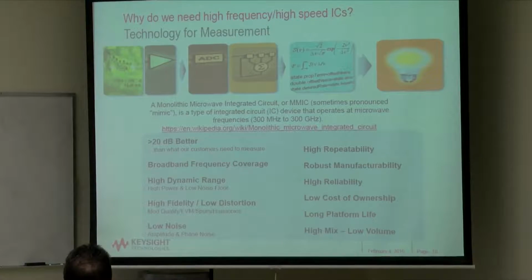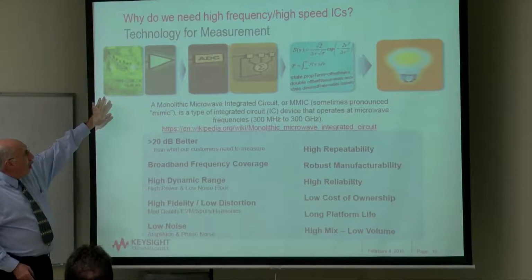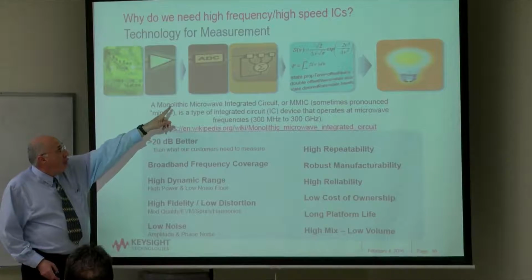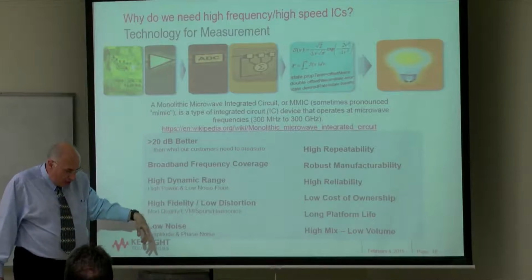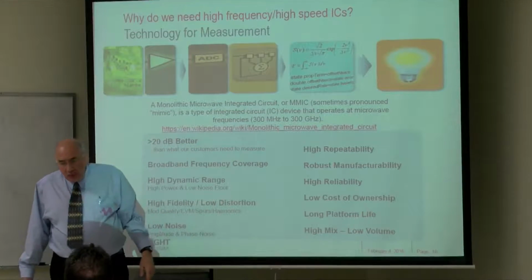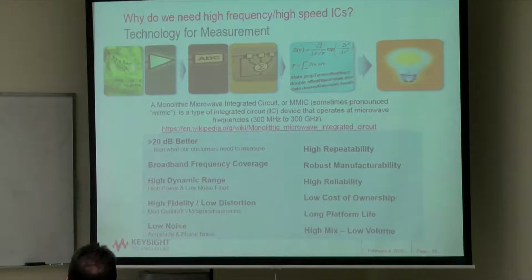Okay, so if you're going to do that on a routine basis, here it is stated again, real world, integrated circuits, then you go to analog to digital conversion, and then processing, often combined with intellectual property, we call it algorithms for doing the processing that our labs often come up with.